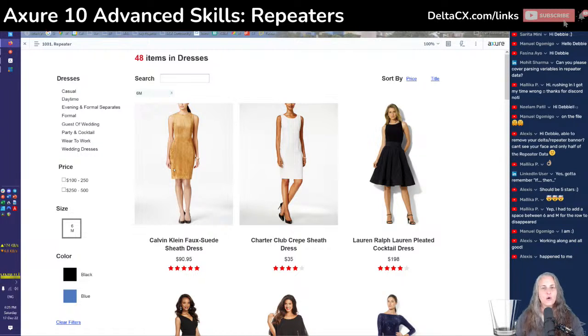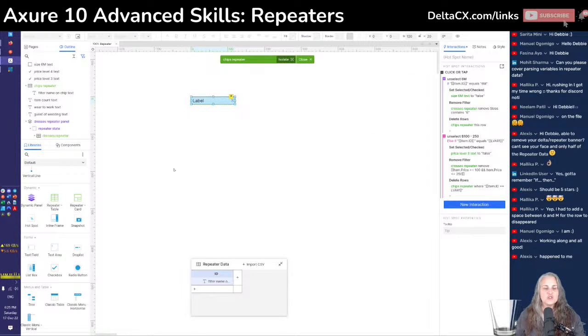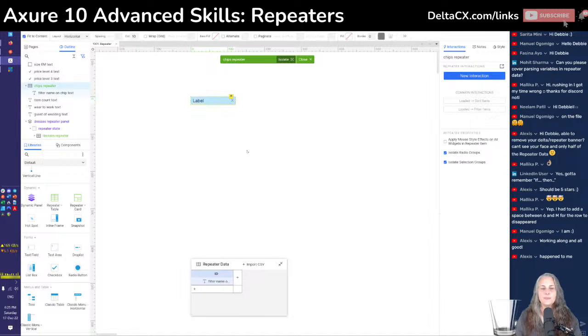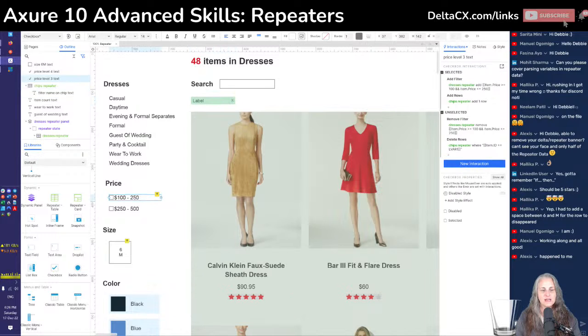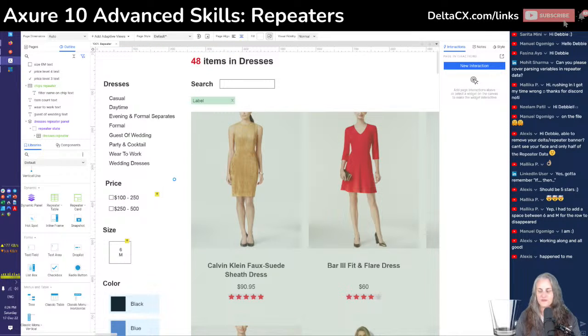And again, you can't go wrong being really specific about which chips to remove. You just can't. We might find out later it's better to do that for the 6M also. So again, you can't go wrong here being more specific with Axure. That's just the case. Alexis, did yours unbreak? Did yours do better when you went in and changed what I changed, where we got more specific about exactly which chip to remove?